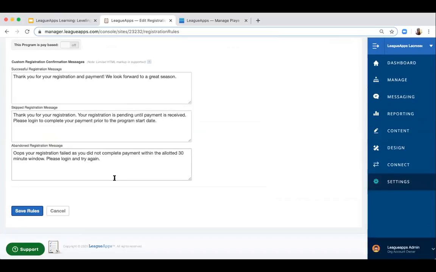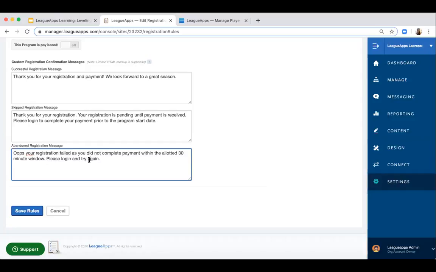Down here at the bottom, these are the messages that you can set, and this is your default registration settings. So if you guys were on the session earlier with Chris Kearney, he talked about default registration form fields. You can set up pretty much a template for your account, and that is what these messages are. This would apply to any new program you make. So these are your default messages. It's your standard, your template, whatever word you want to use. When you create a new program every season, that program will be created with these default messages and settings in place. And then you can customize them as needed.